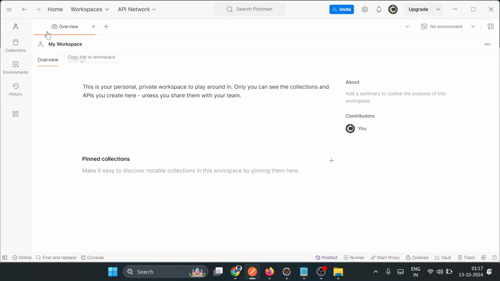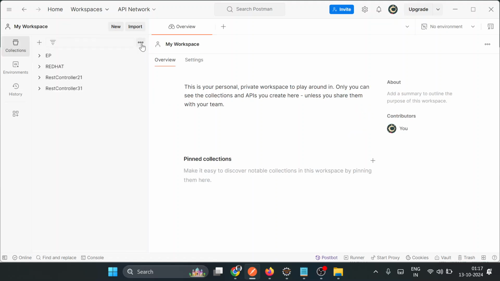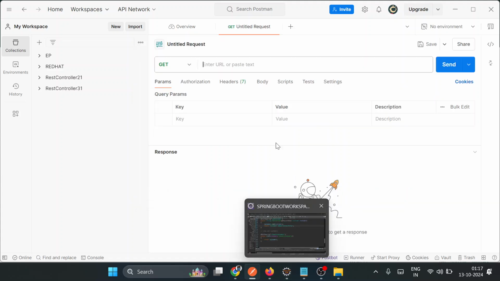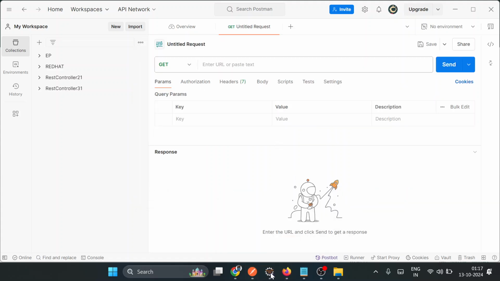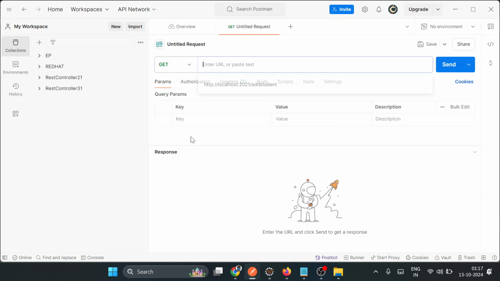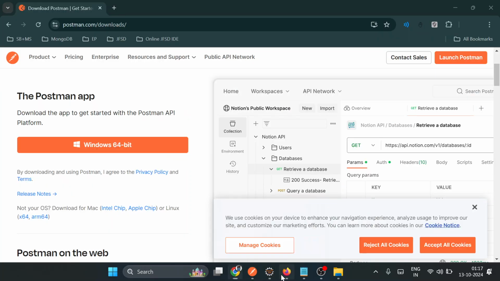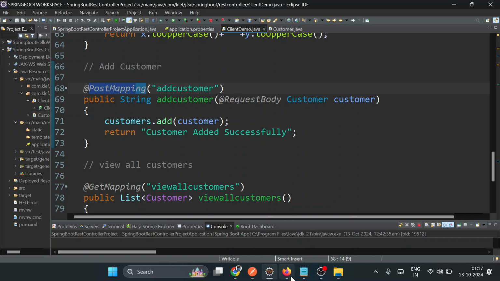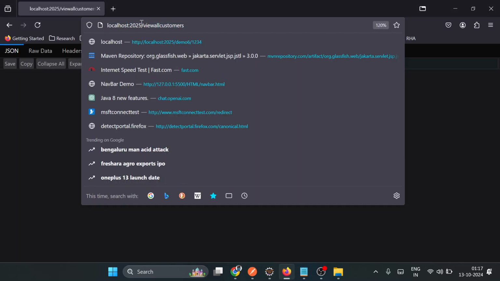And then what you're supposed to do is click on new here, and there are different types of requests we have. Go with HTTP request. I already told you the client will send an HTTP request, and as per our code the type of the request is post. So please click on post here, and the URL is, you already know, you can just copy paste this URL, not the complete URL, up to 2025.